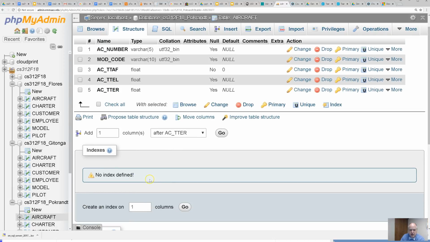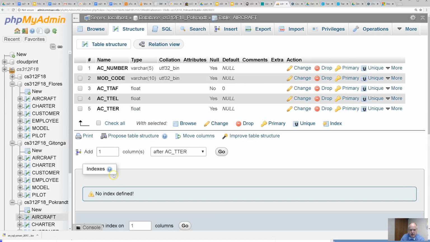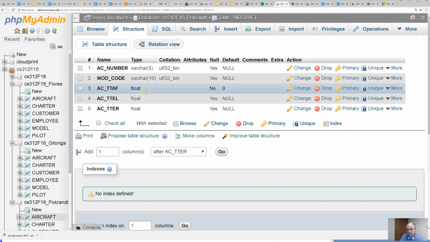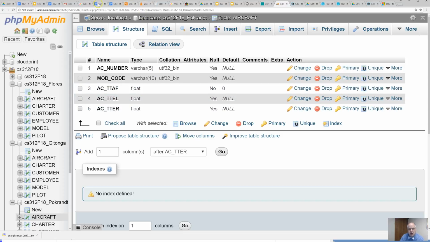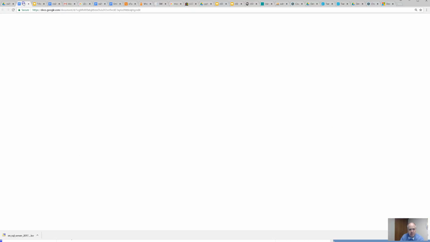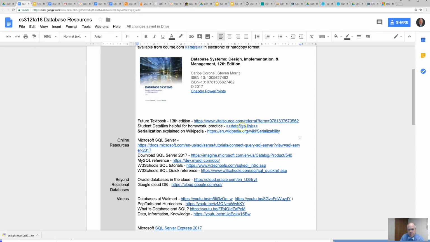So no index defined, it gives that as a warning. Don't worry about those things. We're just exploring databases and the tables. Now if I ever mess up here and, by doing some kind of query, erase something or corrupt the data, remember I can always go back to that resources page and create my tables from those scripts.